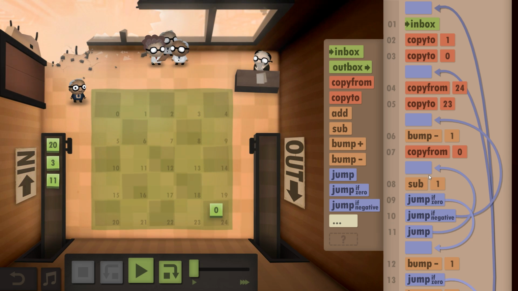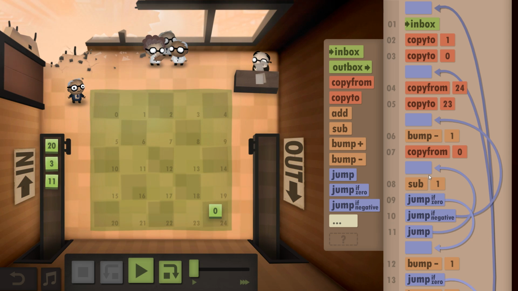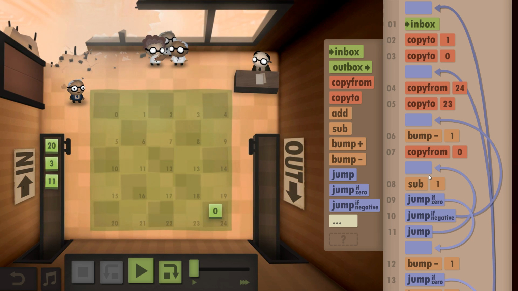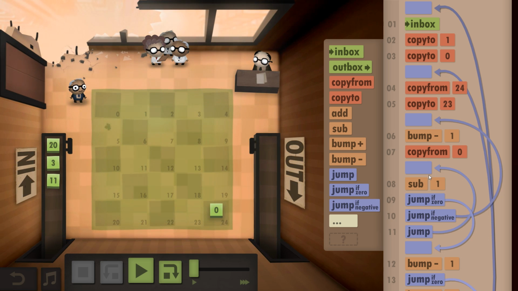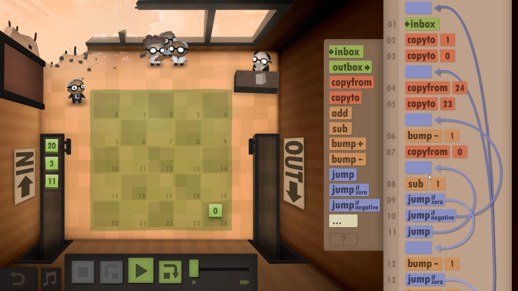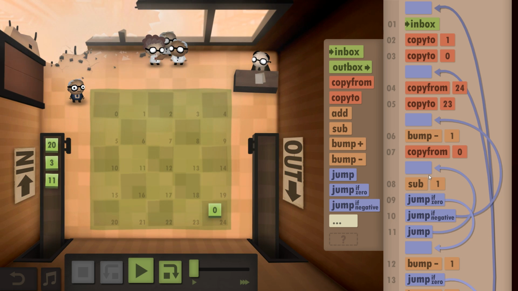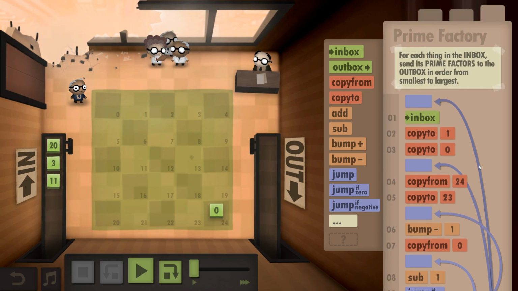But how many steps? See, that's so hard. I don't know if 3 inputs is going to be enough to really save me a lot of steps here. If it were a longer list of inputs, then for sure it would help. If I just made a list of prime numbers to start off, I would have to start. I don't think 1 has ever been an input.